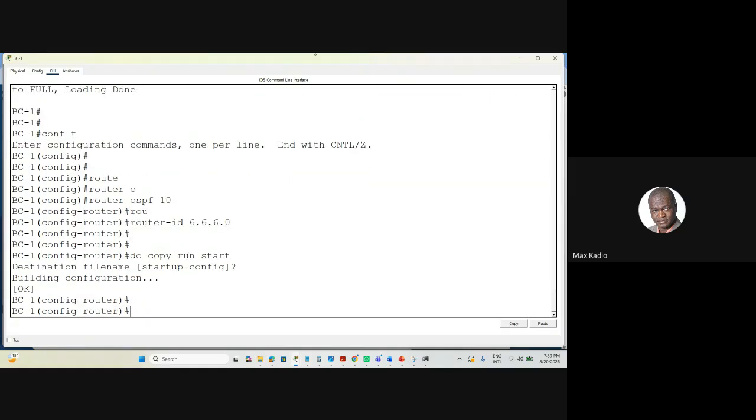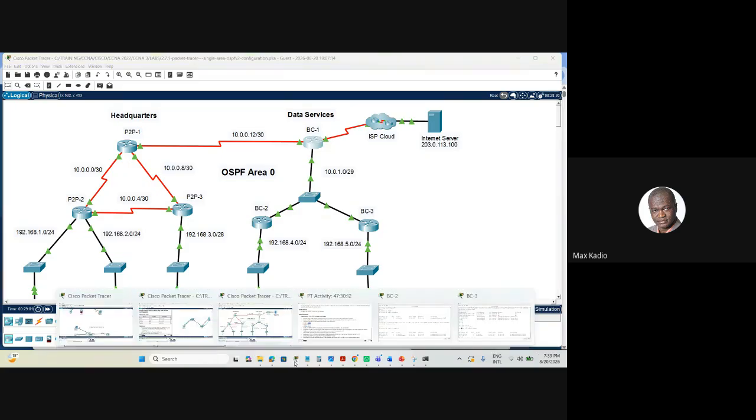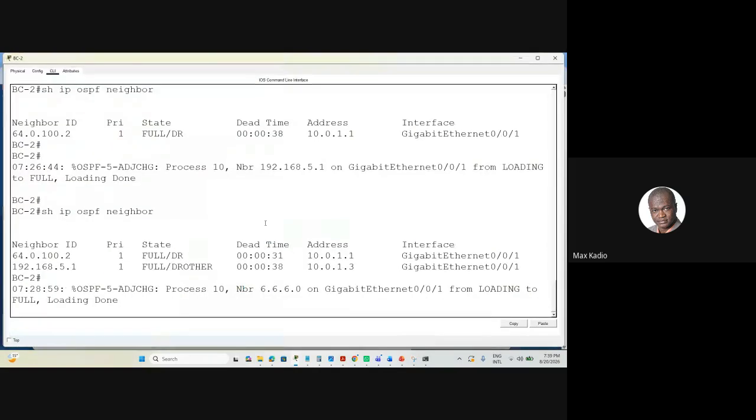It's a lot of work, huh? Then the other one is what? BC2 555 and the other one 444. This is 555.